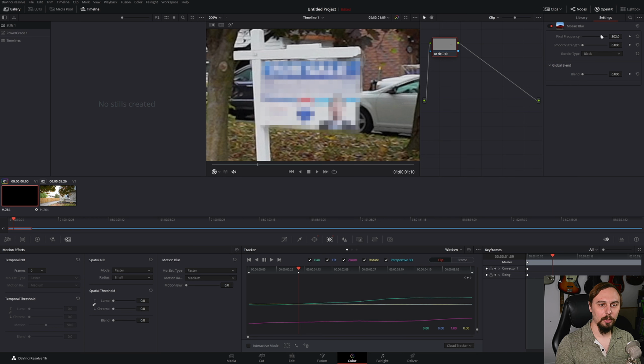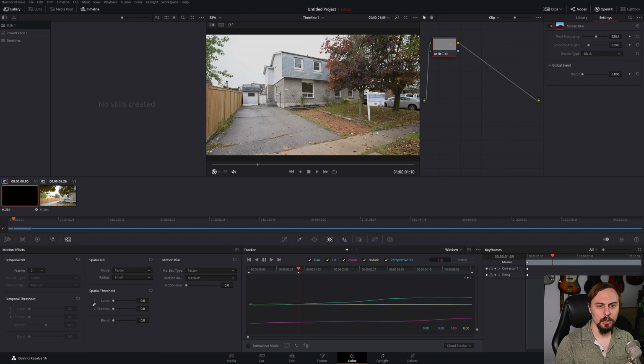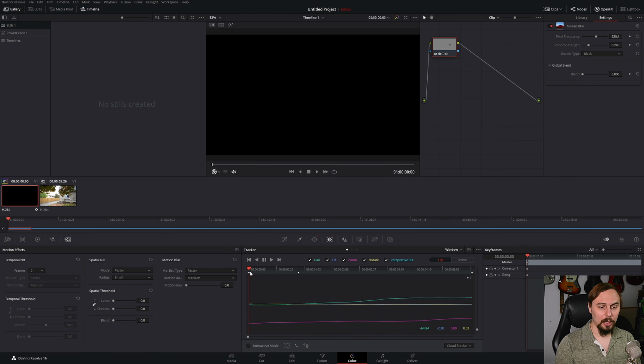Now if we wanted a very pixelated blur, we can just turn up the pixel frequency. Or if instead you wanted more of a smoother kind of blur, we can turn up the blur strength or the smooth strength. In this case, I think I'm going to go for something in between, something that's a little bit pixelated and also still has a little bit of a blur there. I find that because this video is a little bit too zoomed out, if I go completely with the pixelated look, it just ends up being a jagged, stuttery mess. And then that's pretty much it.